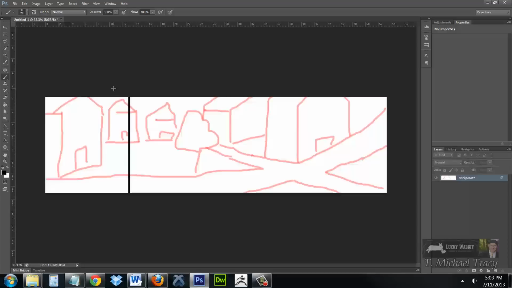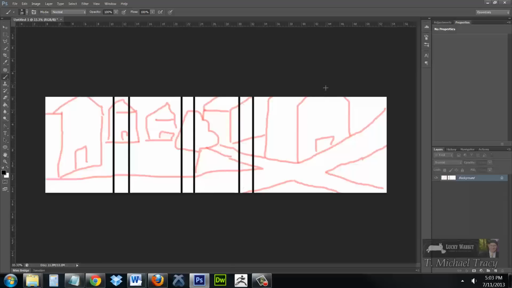Your next photo you're going to want to have start about here and bring it to about here. Your next photo, you're going to want that corner of that tree and start it from about here and bring it to about here. Next image, from about here to about here. Last image, start at about here, just past this doorway, and then bring it to the edge.